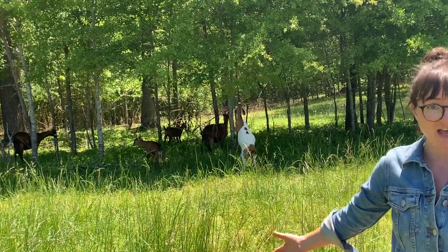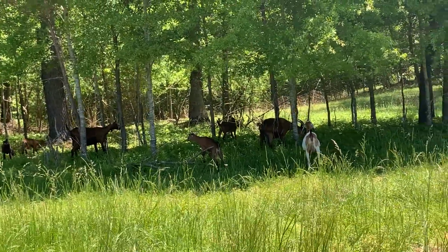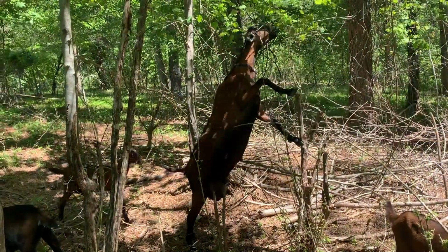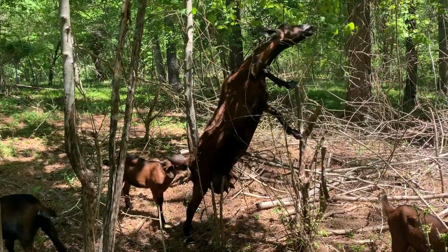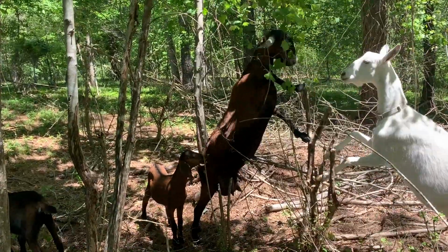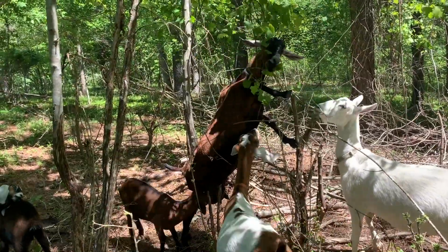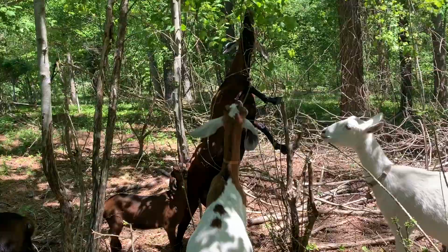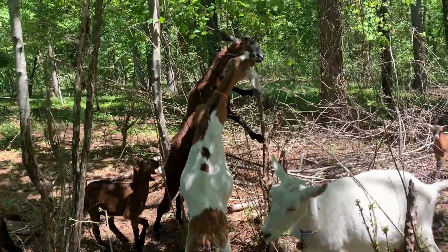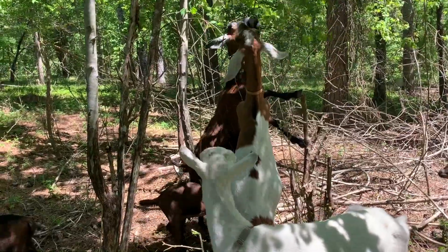So they didn't need lush pastures of green grass and lots of water. They could handle tough, dry, hot climates. And so it means that today they're really great for managing weeds. If you want to cut back your kudzu or your privet or cut back a tree line, they're really excellent at clearing out weeds and shrubs and trees and things like that. So this is what they want to be doing all day long. So we try and provide in our pasture at least some area where they've got trees and shrubs and bushes and branches and things to eat from. And if you want to have goats for yourself, I would really recommend thinking about using them for that, for weed management or, you know, cutting back invasive species and things like that.